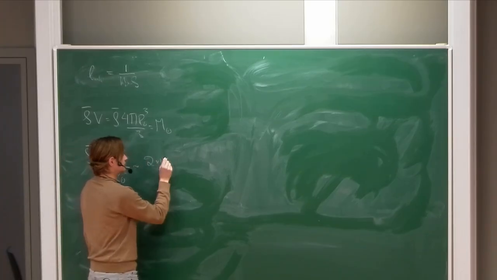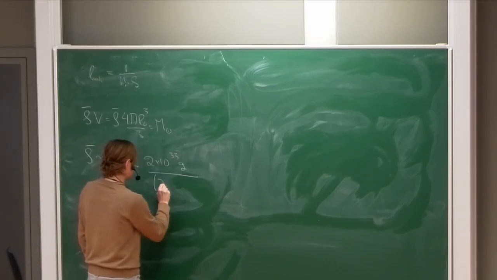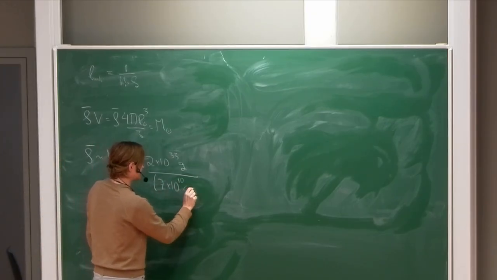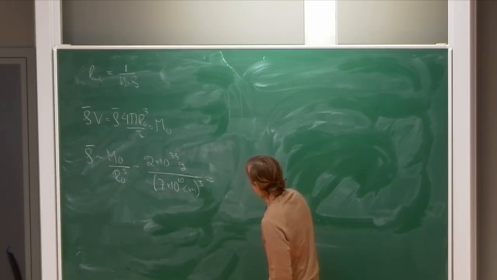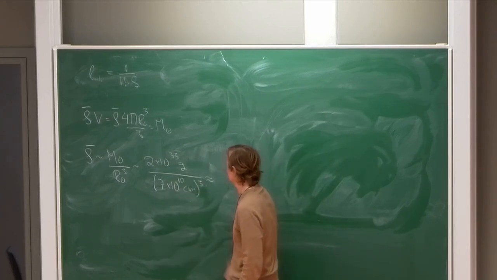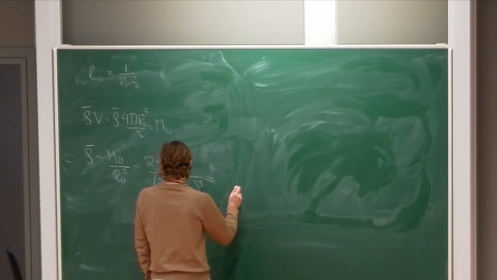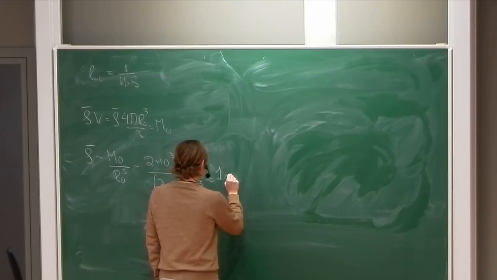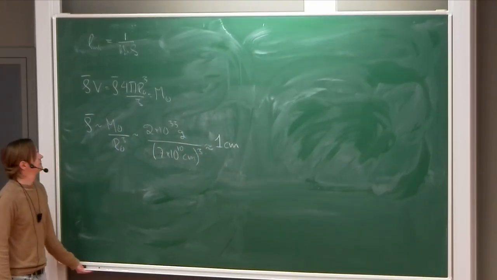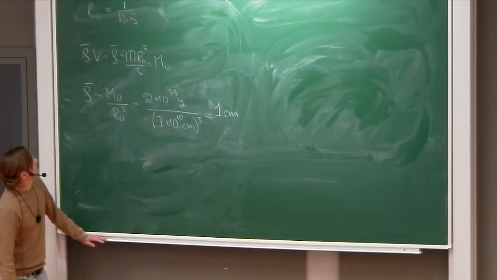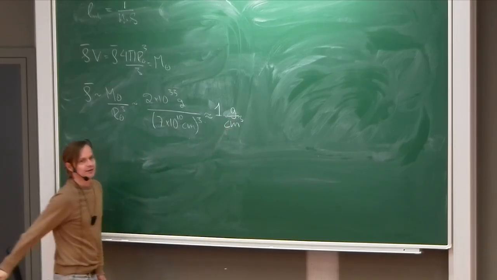This is 2 times 10 to the 33 grams. If I'm wrong, somebody correct me. This is 10 to the 10 centimeters, I think, like this. The point of this, of course, this is 30, and there you get another 2. So this is just on the order of 1 centimeter, a little bit more perhaps. But we also had some 4 factors there, which we neglected. 1 gram per centimeter cubed, right?